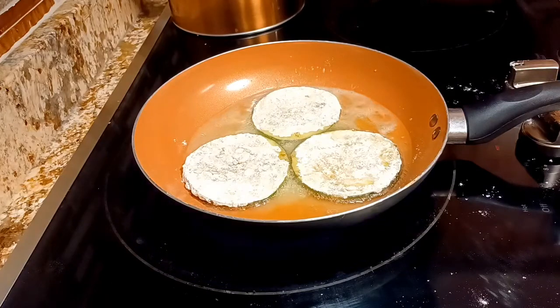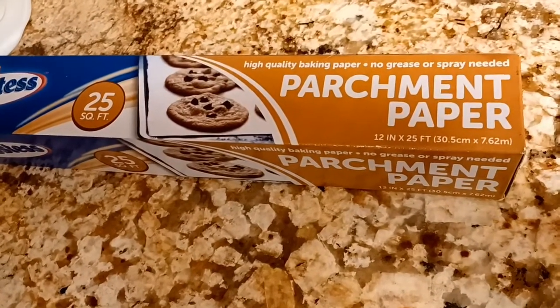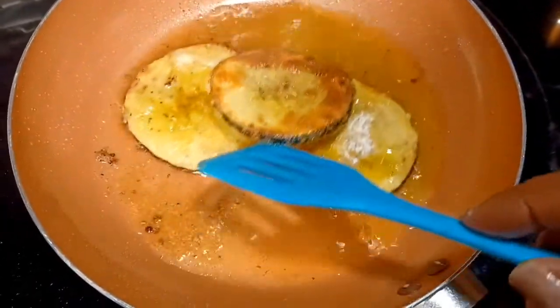All right. We'll let those fry up a little bit. I'm going to use some parchment paper to line a baking pan. All right, these are frying good enough. Let's get these flipped over. Ooh, look at that.